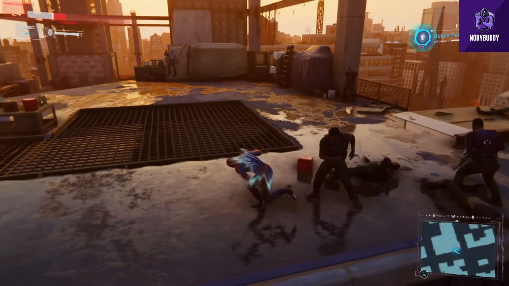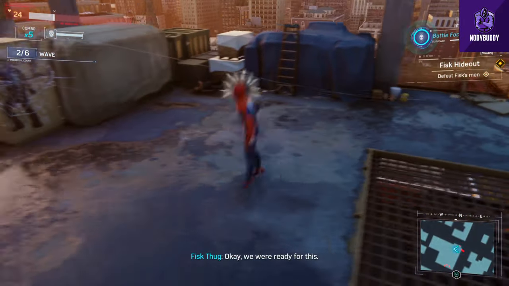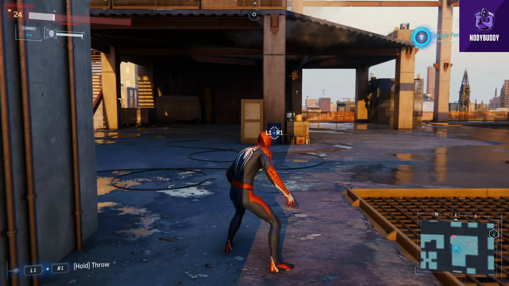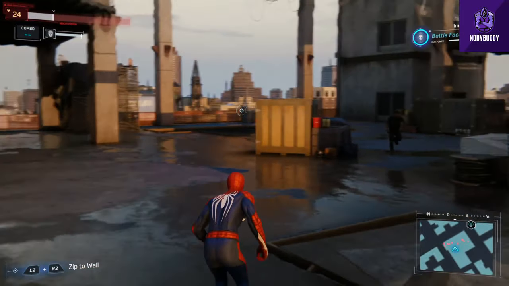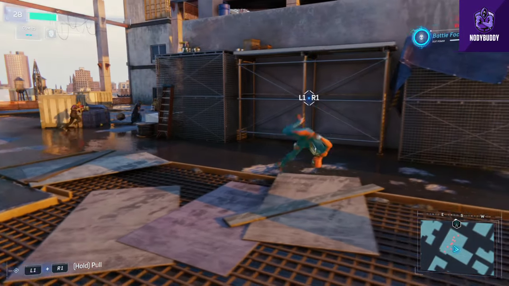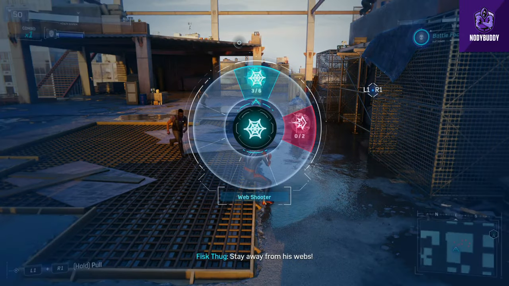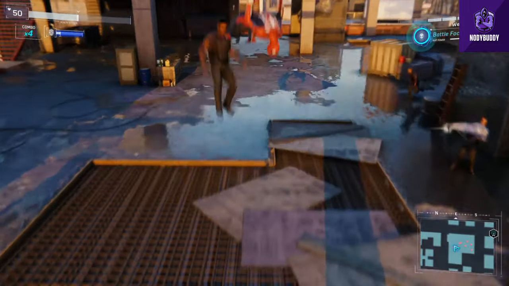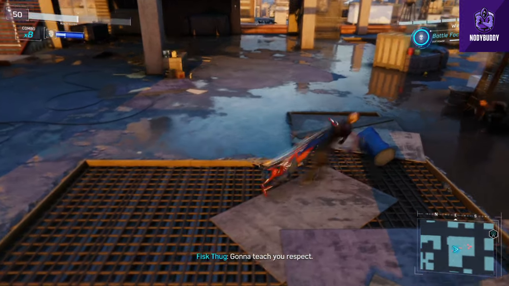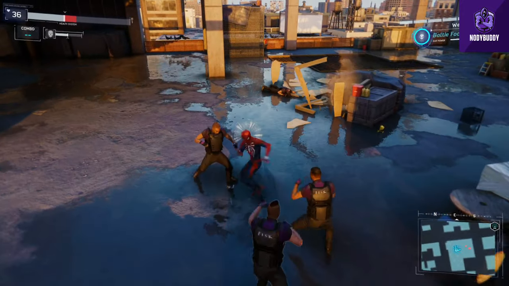I just baited him so that he could shoot his own teammate there. Oops. Okay. Oh, okay, there are waves. Wow. Okay, there are a total of 6 waves, and out of that we are on the 2nd wave right now. Ouch. Okay, I need to use the focus bar. Stay away from his web. Yep, you really need to stay away from my webs. Ow. Time to end this.